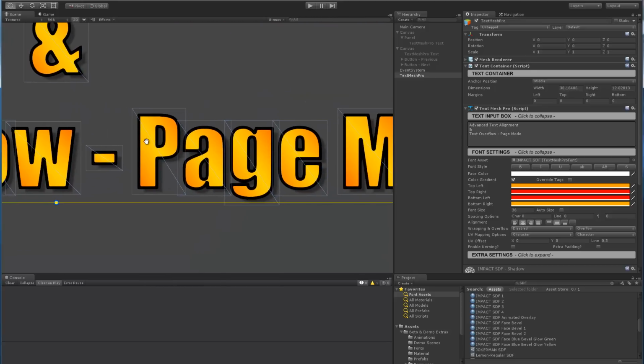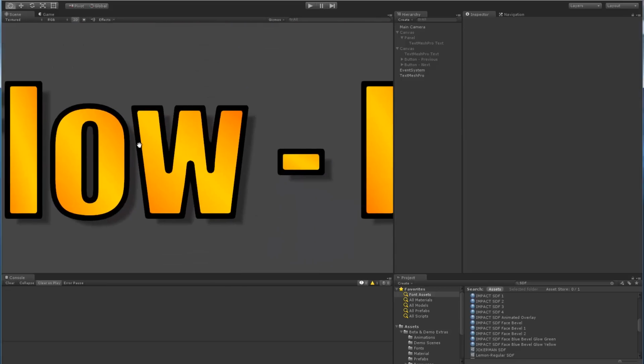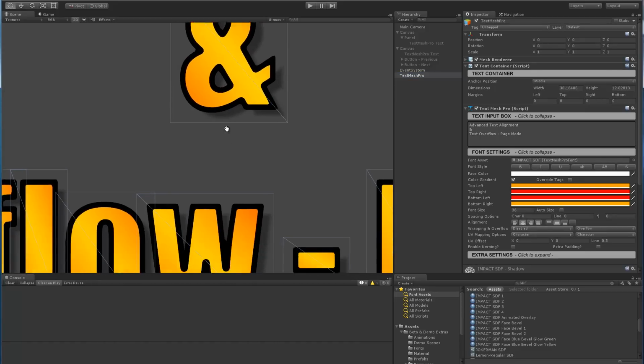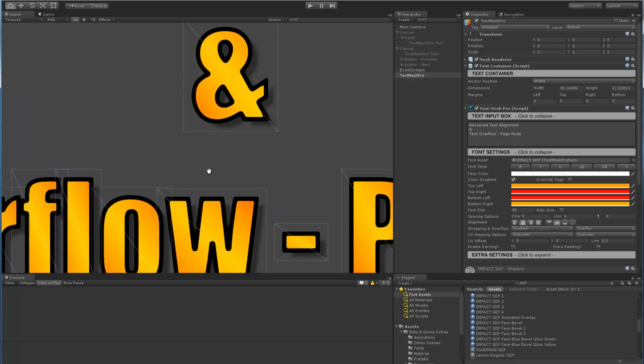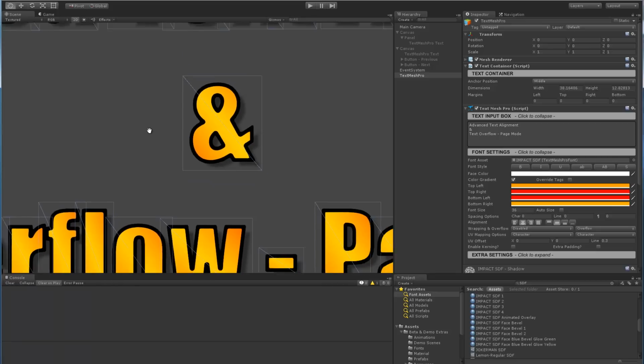Most people, when they see pretty text like this, if it's unselected, start to think, oh, there must be a bazillion vertices and lots of triangles and so on. No, that's not the case. If I select it, you can see that each character is still rendered inside of a quad, which means from a performance point of view, there's no additional overhead to using the better text rendering system that TextMesh Pro offers.